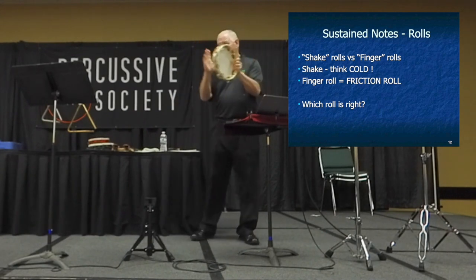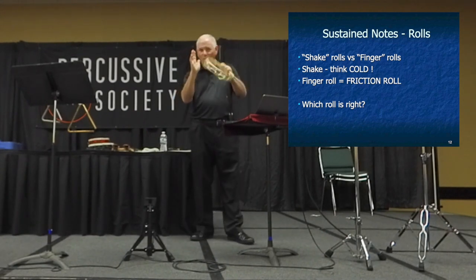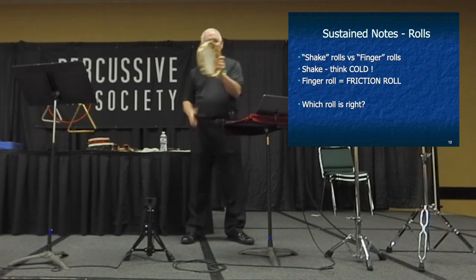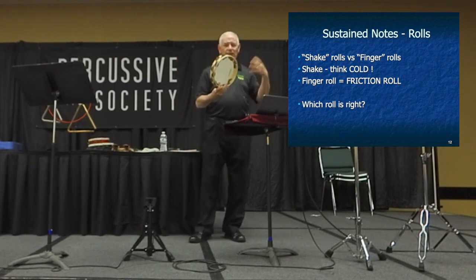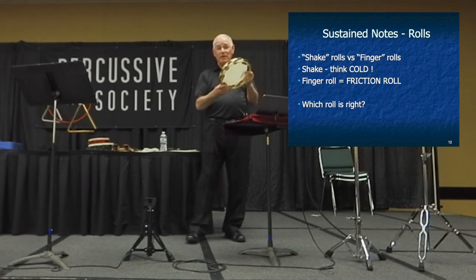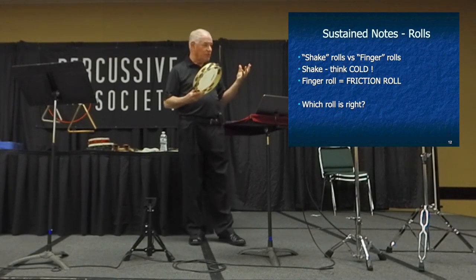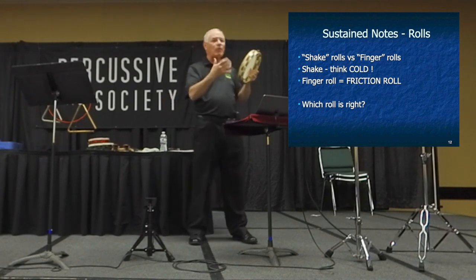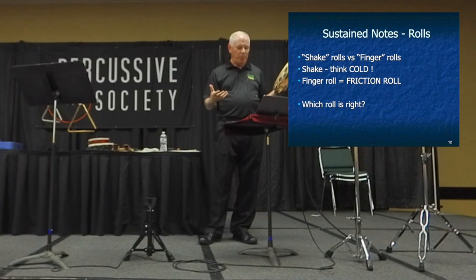That's it. It's a small motion. It's not a big motion. We don't want articulation. Now, recently, I've seen other types of rolls, and I kind of like that. It gives a nice sonority. But you always have to be in control of the instrument while allowing it to move and vibrate.